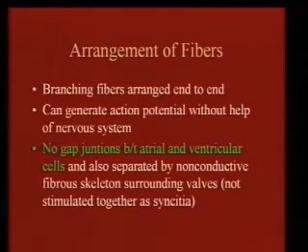Okay, so we have branching fibers that are arranged end to end. And like I said before, you can generate an action potential in a cardiac cell, in some cardiac cells, without the help of the nervous system. It's kind of neat. It's sort of, like I said, it kind of builds a momentum kind of thing, and I'll show you how that works. Here's what I want you to make sure you understand, though.